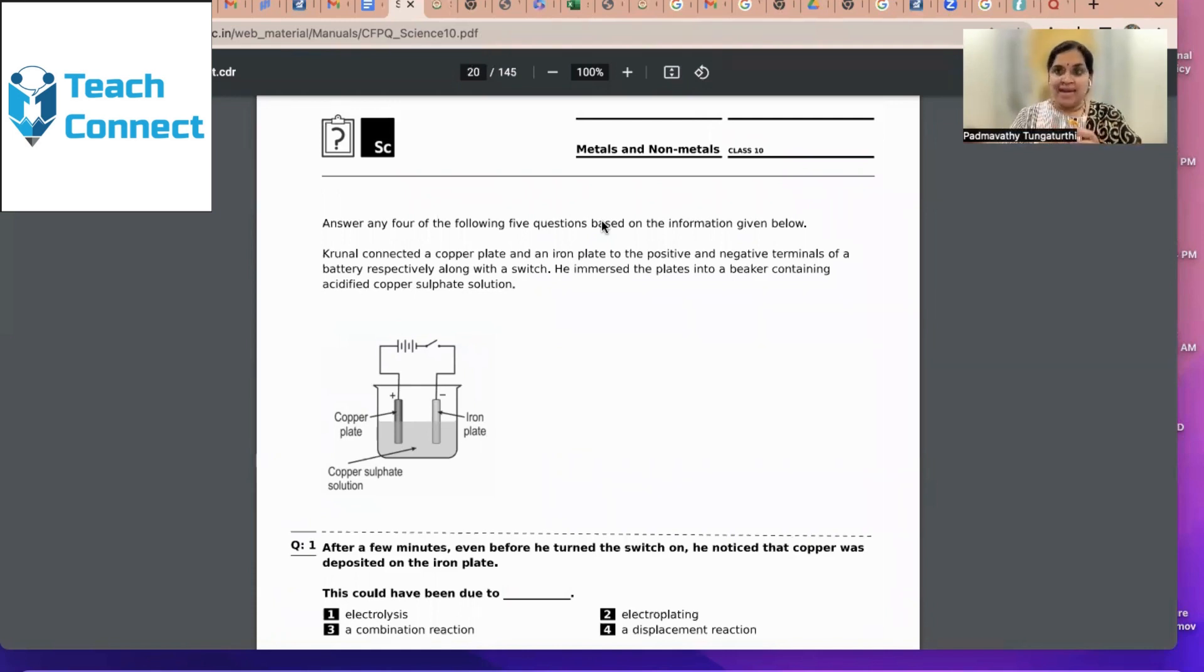Mercury, silver, gold are at the end. These are low reactive substances. Whereas potassium is the high reactive substance. Therefore, it's important for us to understand the reactivity series. The first question: Can iron displace copper or not? This is a challenge here.